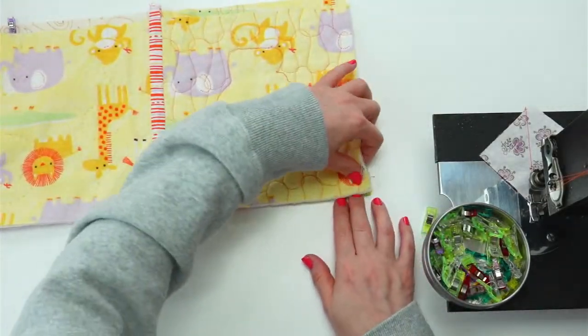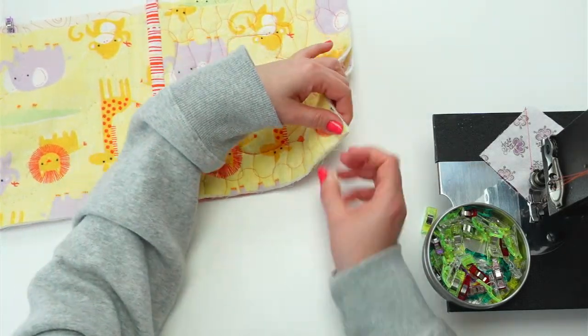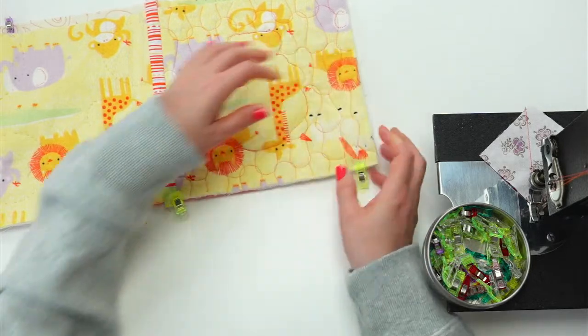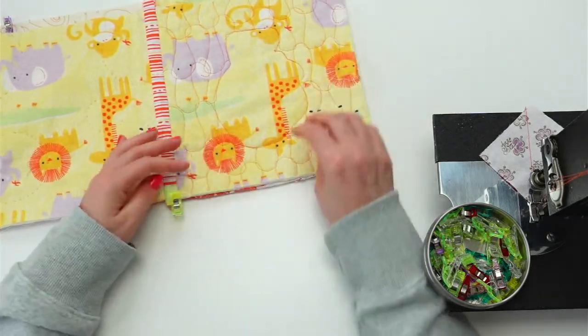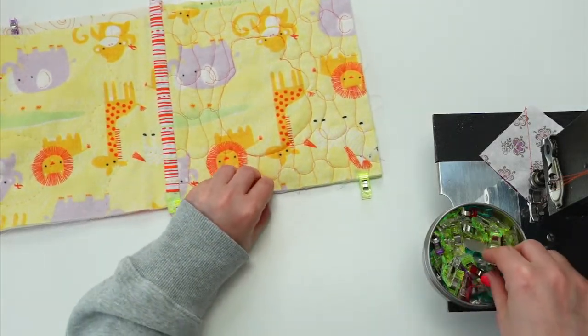All right, so let's match up the end, because again, the ends should be perfectly aligned since we cut our sashing piece really well, theoretically. And let's stick, I think we just need one more in there.